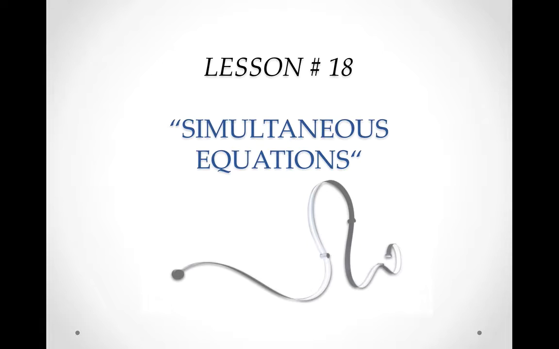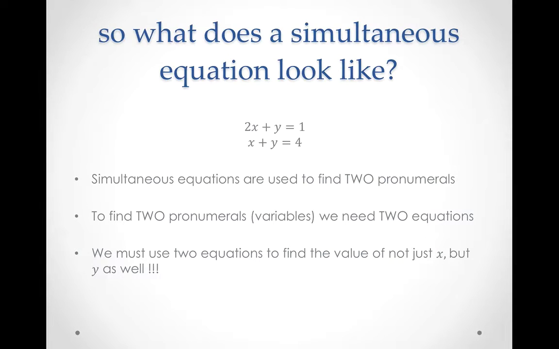Well, this lesson we celebrate the end of our chapter on equations. And to finish off, we need to look at something called simultaneous equations. Okay, so what does a simultaneous equation look like? Below I've given you an example. 2x plus y equals 1, and below it, x plus y equals 4.